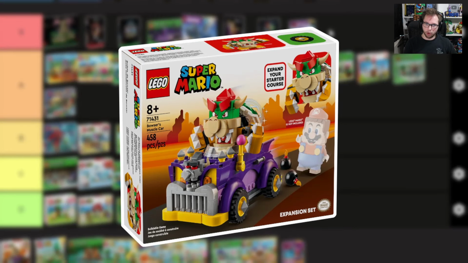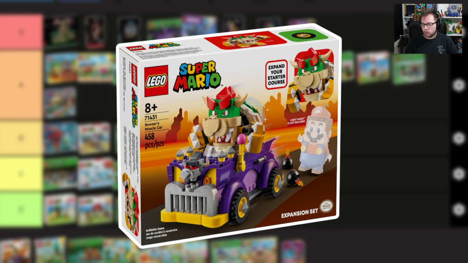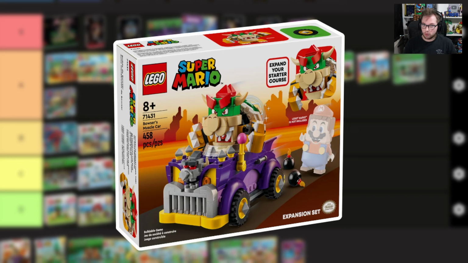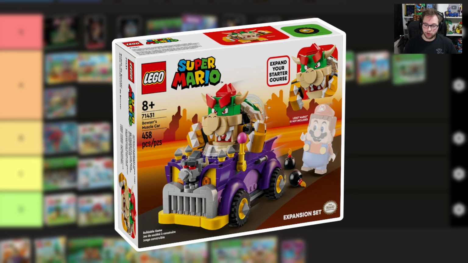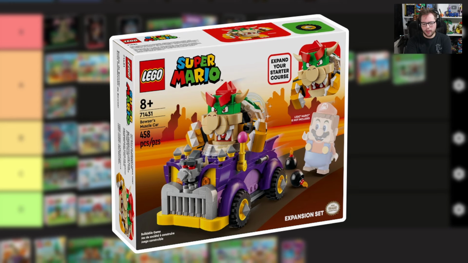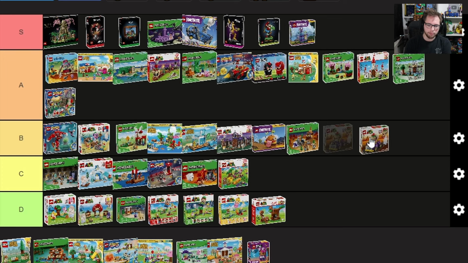And one that isn't an S tier is going to be this Bowser's muscle car, okay? It's not bad. I do think it's very cool because I think this is the first time I was like, okay, maybe we are going to see some Mario Kart sets, because if you know, you know. We are getting some Mario Kart sets here in January. So this is the first time I got my brain thinking about that, but I think it's very cool. I don't think it is a good set, but I don't think that it's a bad set either. So I think we're going to have to give this one a B tier.